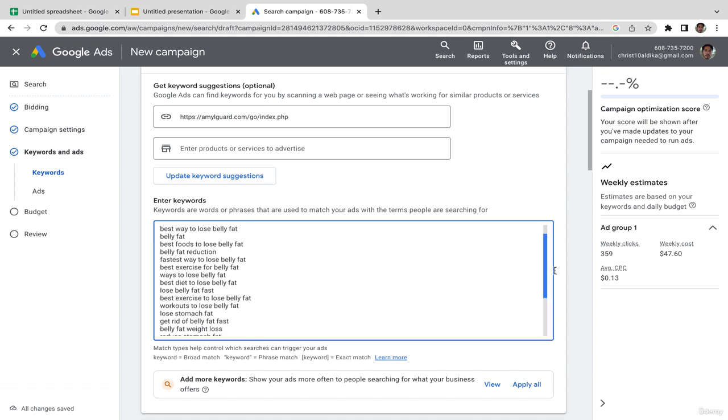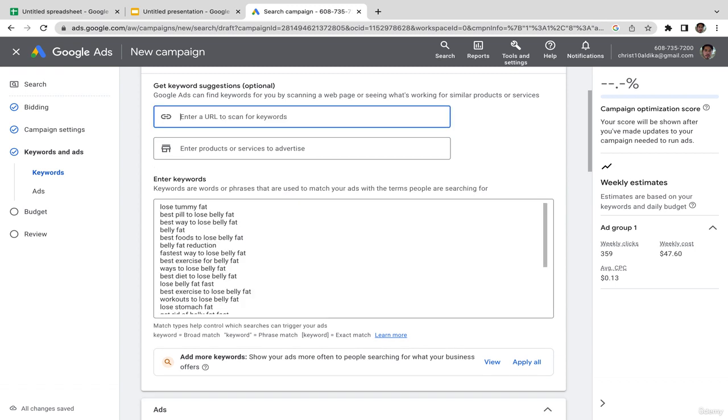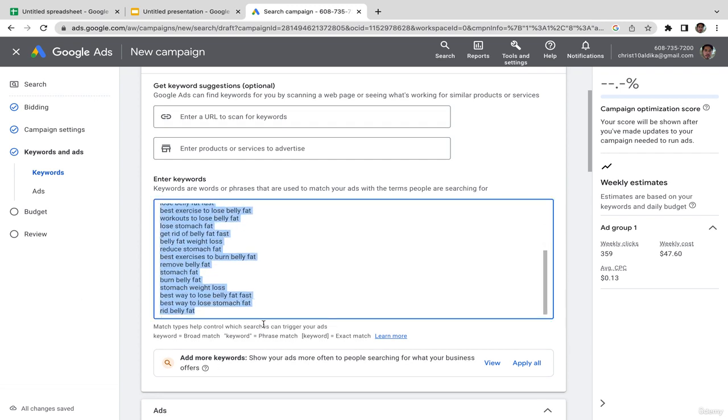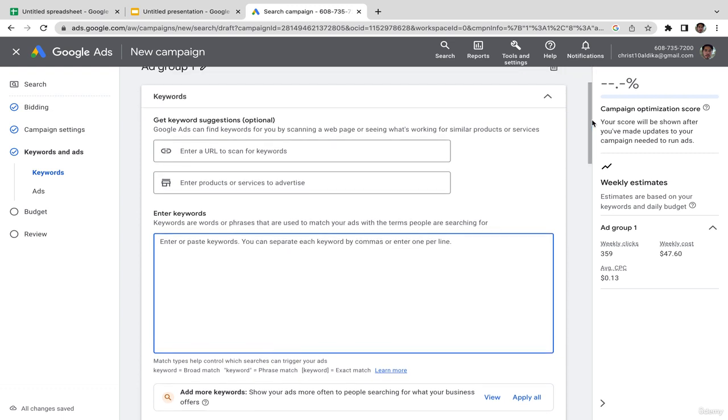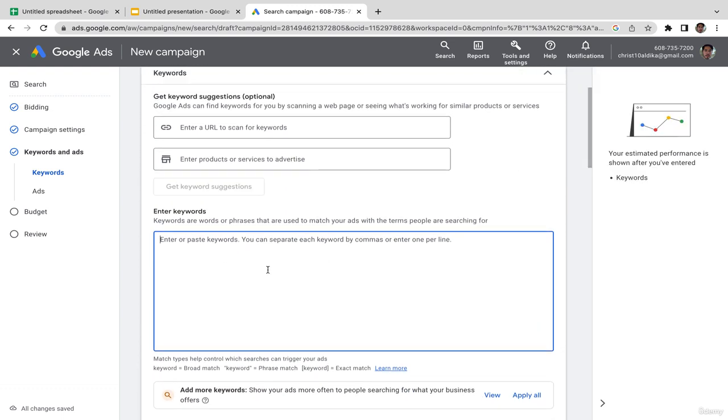Don't just accept all these suggestions, because most of the time these keywords are too broad. People who don't have any intention to purchase Emil Gord may search for something else on Google, suddenly see your ads and click on them even though they have no intention to purchase, and you're just going to waste your money, right? So that's the importance of making sure that the keywords you choose are related to the product that you're promoting, right?